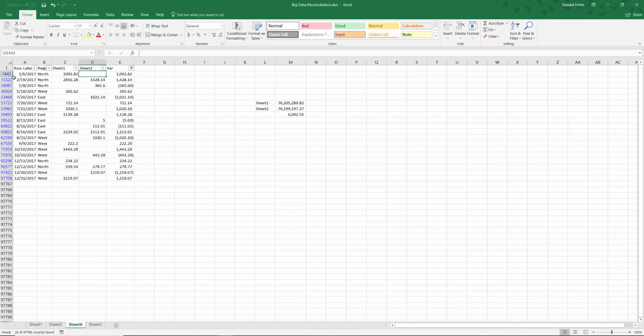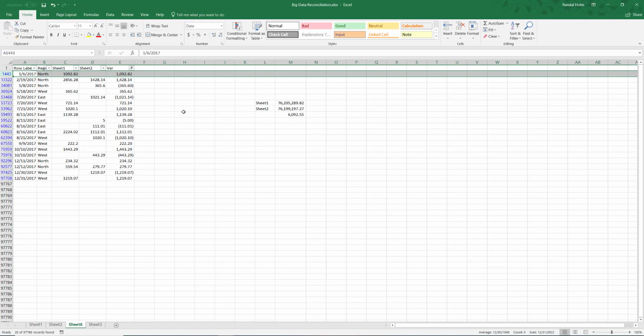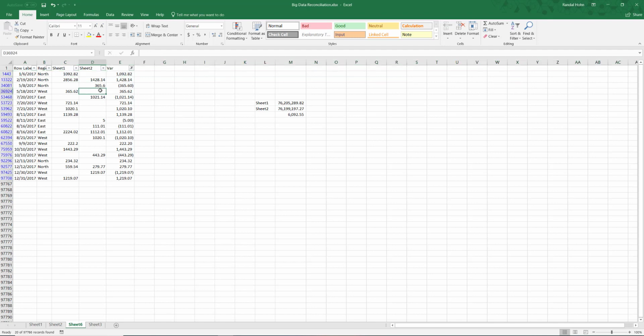However, what you can see here on this row is that this amount appears in sheet one, but it doesn't appear in sheet two. So those are your differences where you see a blank here. For example, this is in one, but not two. This row here is in sheet two, but not sheet one. So basically those are our differences by date, by region and amount. Now you're going to have to format this a little bit before you send it to your boss because he's going to go, what's this? I don't know. But you can see here we've got a 1 day difference in this record.